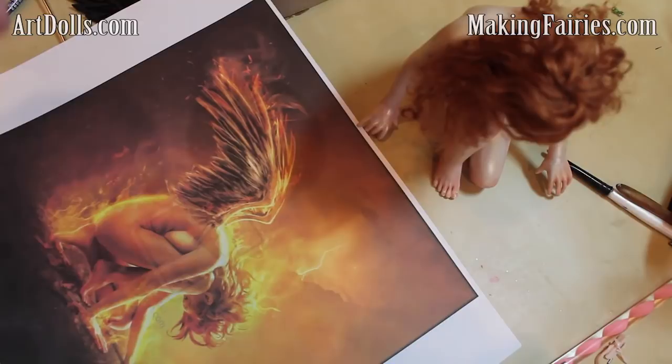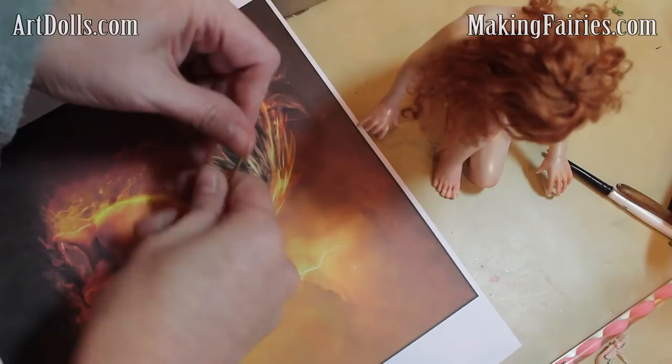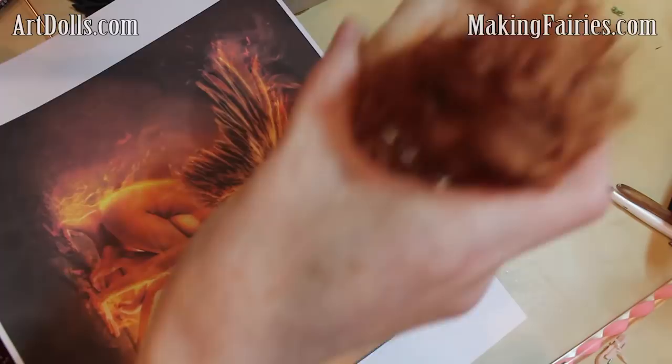All right, so I'm also just kind of following the shape of what was on this picture, where it's going to be deep inside her, and then it's going to come out, and then it kind of comes up and out is the idea with it here. And so then when it comes out of her body, it's going to be coming up and out to the sides. So I'll just twist that as needed.